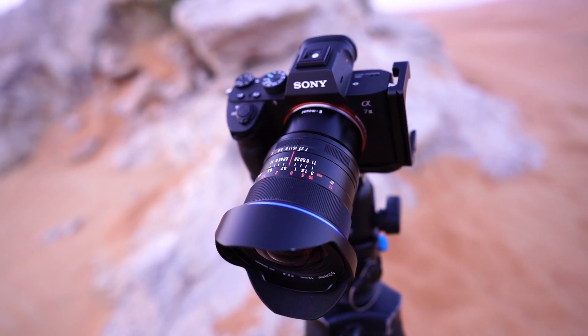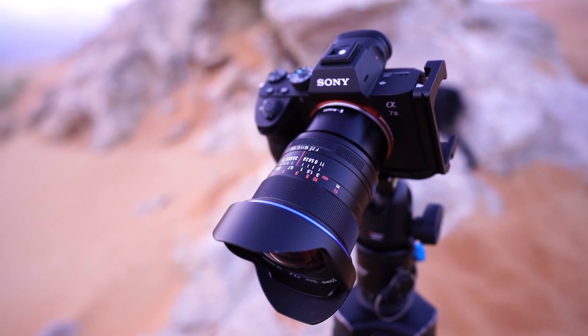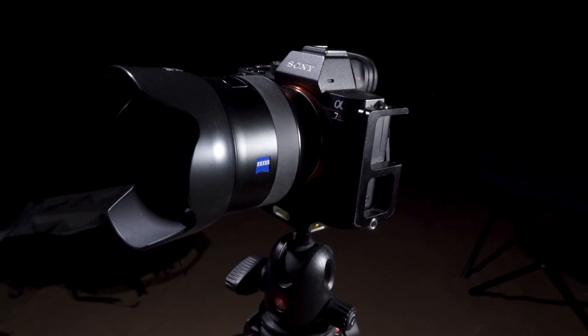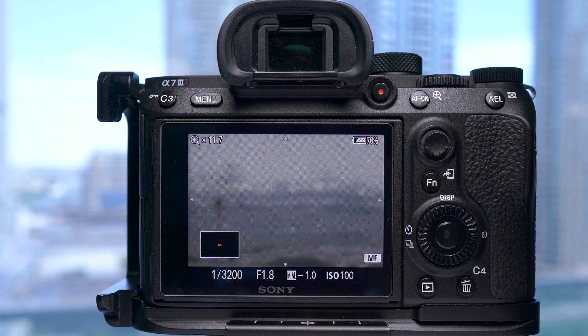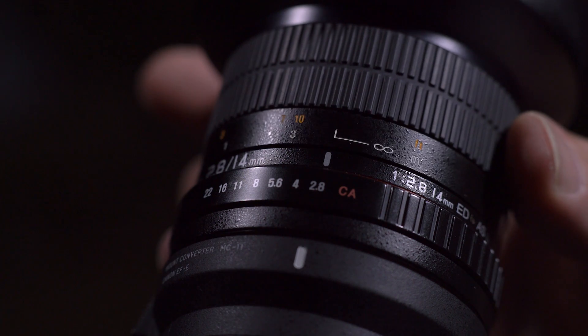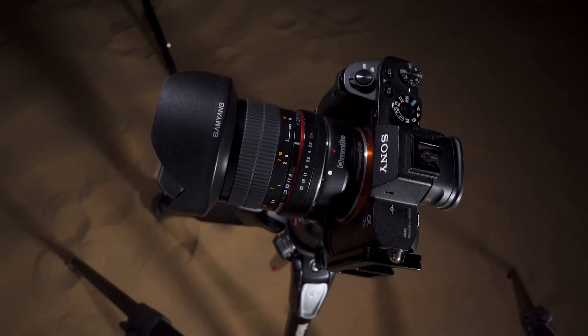A fast wide manual lens is great for astrophotography. You don't strictly need one, but it'll make the job a lot quicker and easier. I sometimes shoot with a fly-by-wire lens, but most of the time I use my manual focus lenses. I make sure I know where the infinity point is by checking it on a far point during the day. As long as I mark this point or remember where it was, I can easily return to it and keep checking when shooting at night. This is by far the best investment if you're serious about astrophotography — set your focus and aperture and you're done. All you have to do is shine a torch on the top of the lens to check these every now and then.